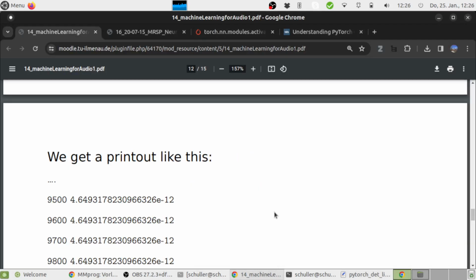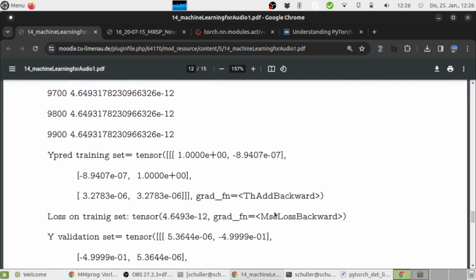Okay. So this is the printout that we might get. And it's kind of interesting that here we get the 0. So this actually looks much better, right, than in our example. Interesting.